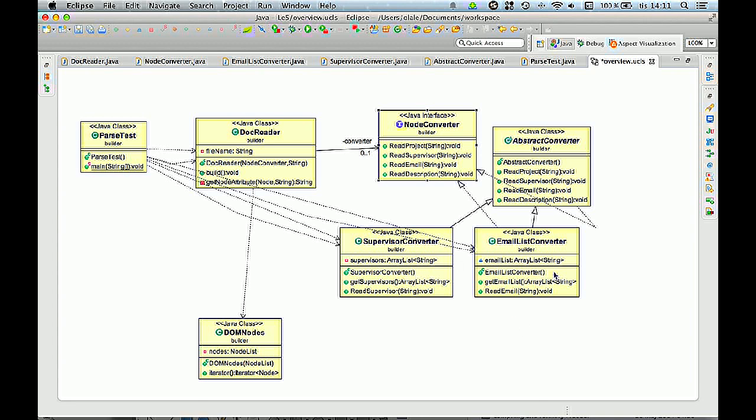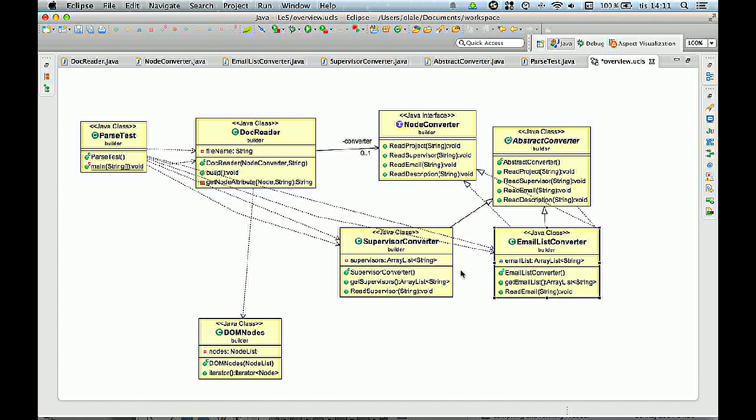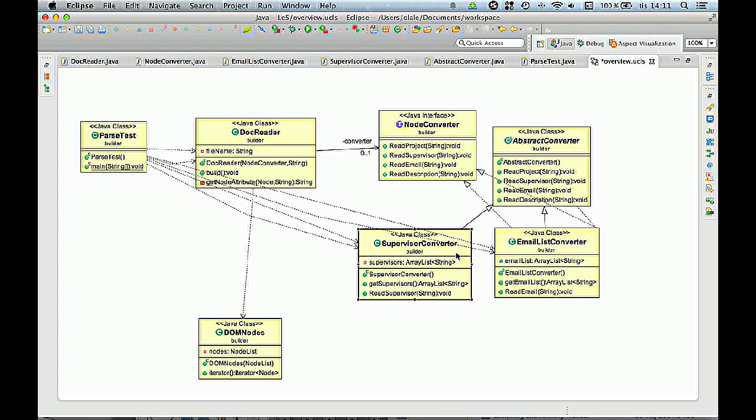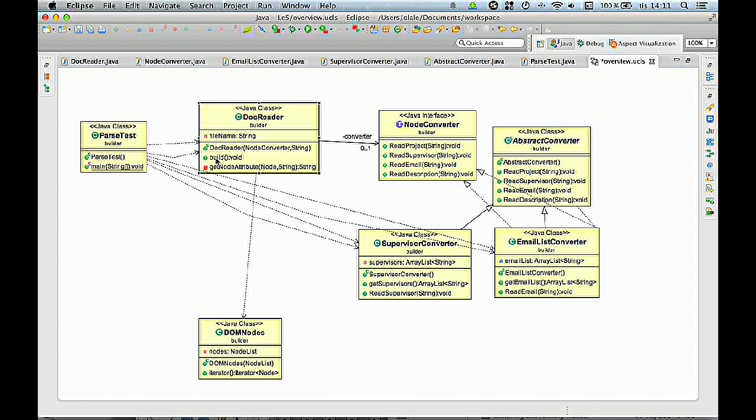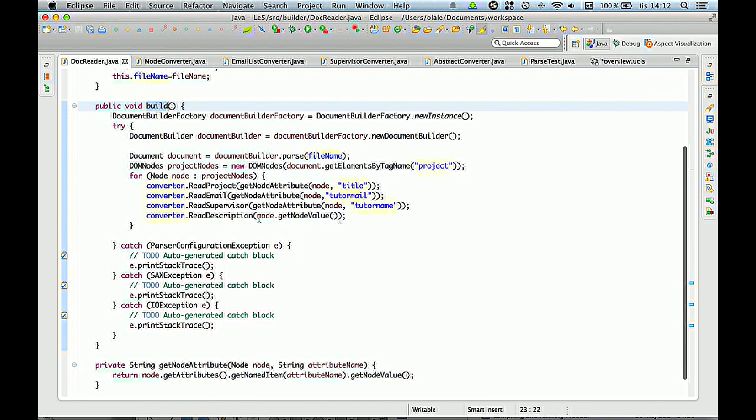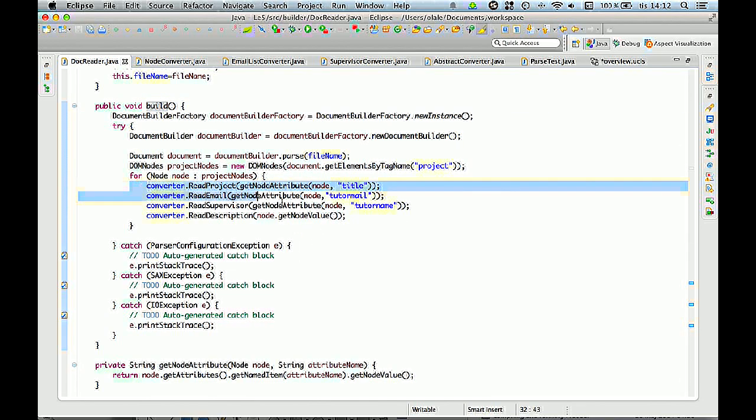But at the core of this design pattern is a separation of the coordination, which takes place in the build method. The coordination where all the appropriate methods related to reading project names, supervisor names, email addresses, and descriptions are invoked as appropriate when encountering the respective attributes and nodes in the XML tree. And also in this case by extracting nodes that match with the name project.